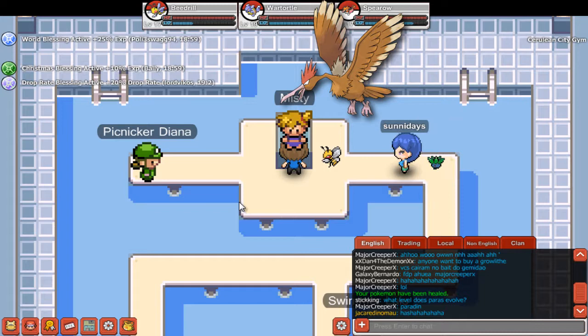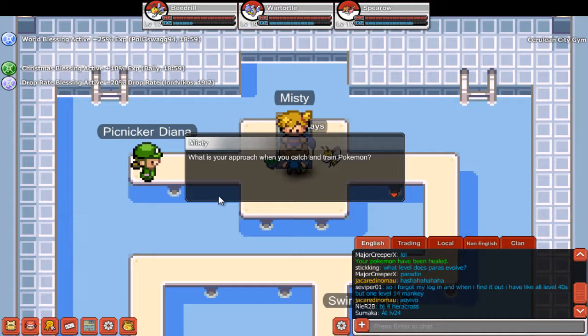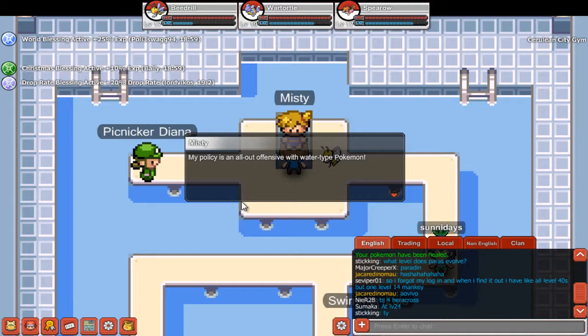Only those trainers who have a policy about Pokémon can turn pro. What's your approach when you catch and train Pokémon? My policy is an all-out offensive with water-type Pokémon.